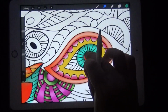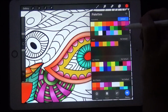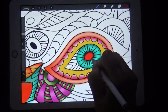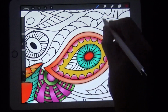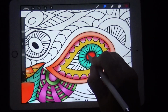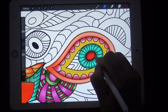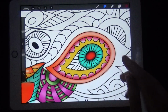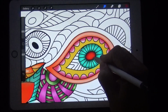So, all right, let me shade this, the red here. We need a darker shade, so I'm going to just shade the outside here. Okay. And I'm going to blend that. See, when you shade it on the outside, it really makes such a big difference. It's in the shading and the blending.